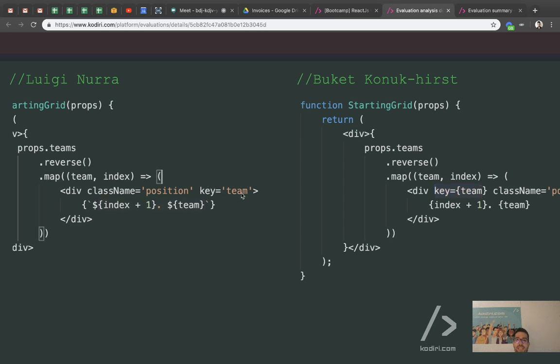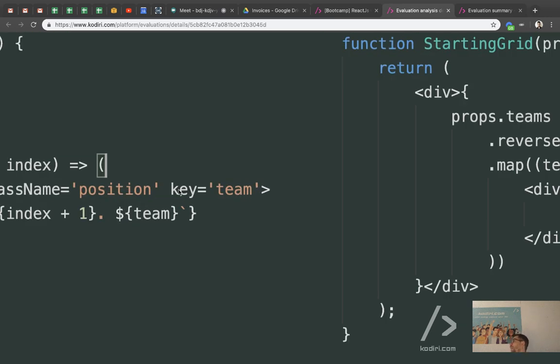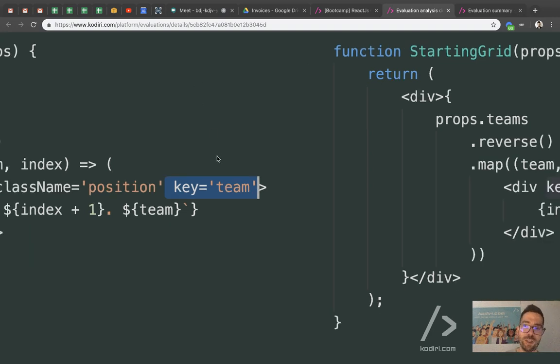However, with Luigi, all the keys have the same value. That means that even though it works, if React needs to rearrange, it will say, okay, whatever was key team on index 1, now it will be on index 3, and it will say, oh, I don't know what is index 1. Every element has the same key. So try to avoid that.